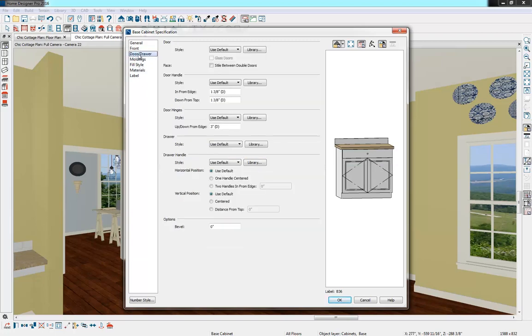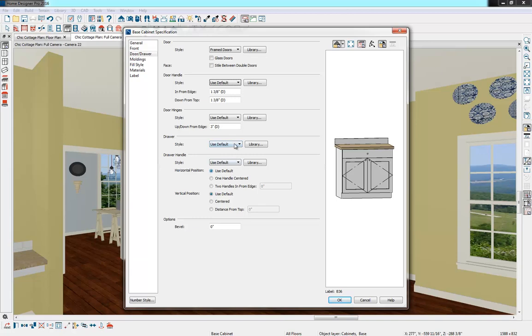Next, let's get into our door and drawer panel here. I'm going to change this to frame doors. You can also get into our library and find many more door styles to choose from. You can change your handles. I'm going to leave that for now. I'm going to show you a different way that we can change things. So I'm going to leave that portion for now so we can see the updates here in a second.